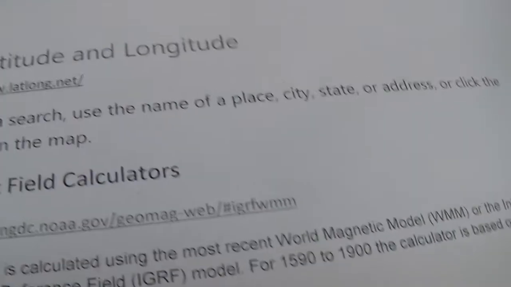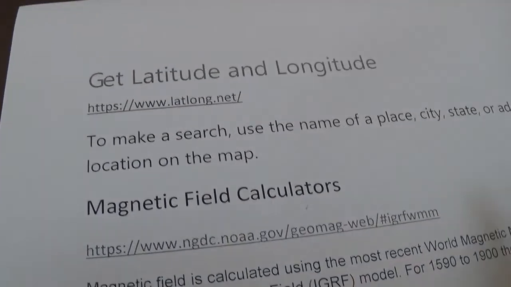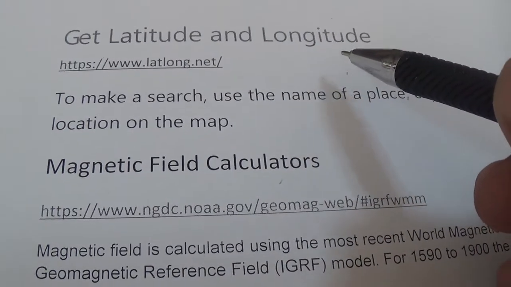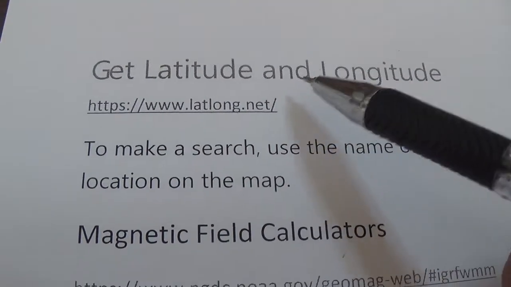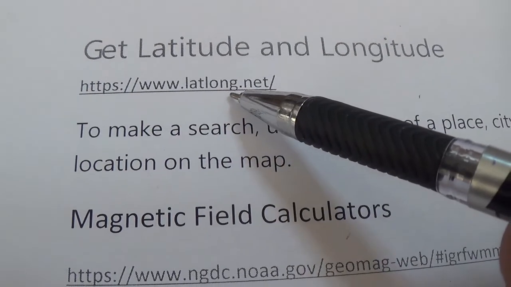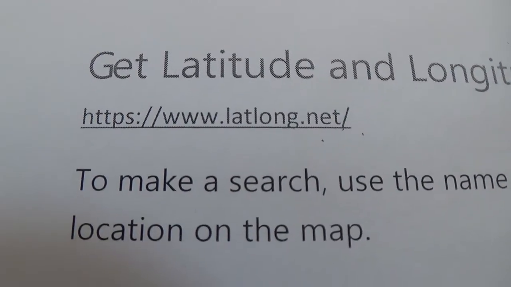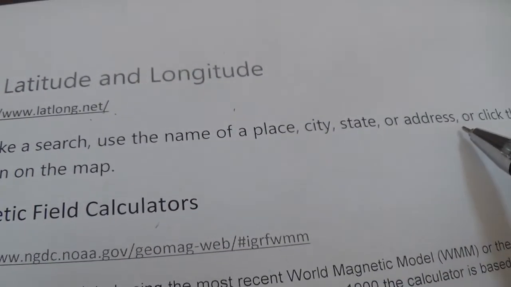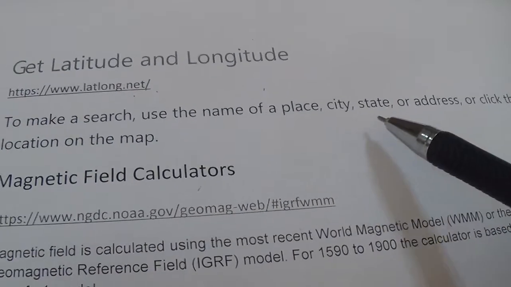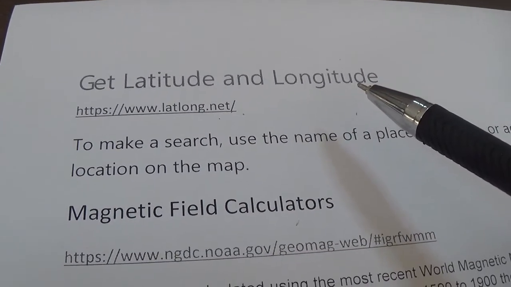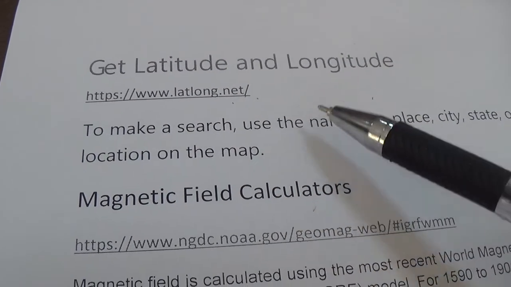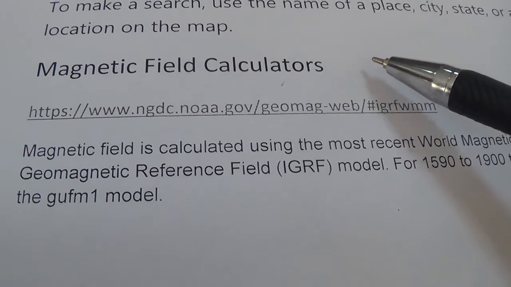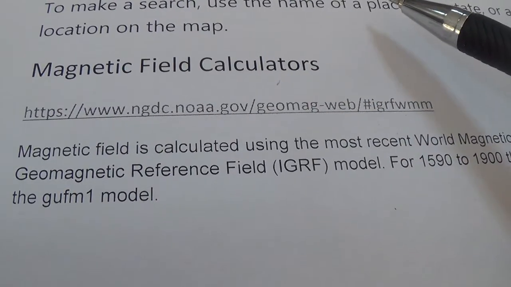In the second process, what is the point? First of all, you find out the latitude and longitude. Before it, you will require this website: latlong.net. Go through this website, put the place, city, state, and everything which is required to determine these two values from this site and get the result.